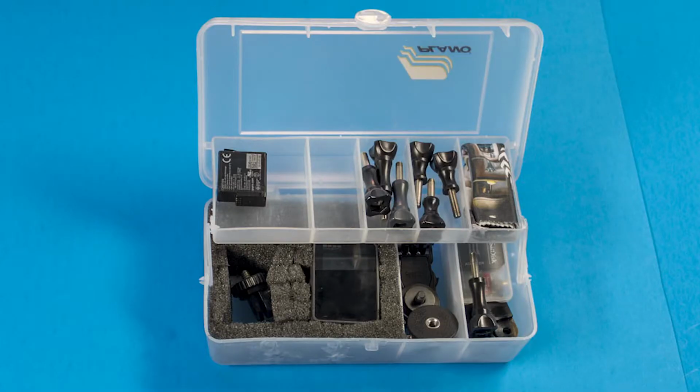This is something I modified with pull and pluck foam, which somebody gave me a while ago. They had bought some Pelican cases and it comes with this stuff, and I guess they didn't think they were going to use it all, so the guy said, "Do you want some of this pull and pluck foam?" So of course I said yes, and I found a use for it. Now I used to have my GoPro Hero 3 Plus Black in here, but it doesn't fit in here anymore. I'll get to that later.